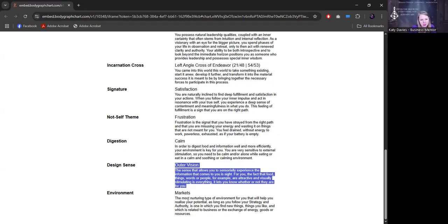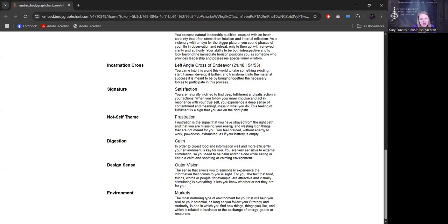And then the last one is the environment. So it's actually helping you to understand which actual environment is best for you energetically. Where do you best shine in terms of your energy? And when you add all these together with everything else you can really start to tune into you more.